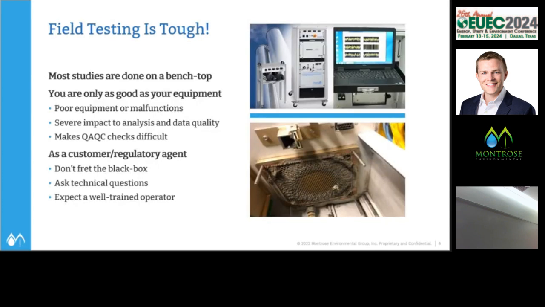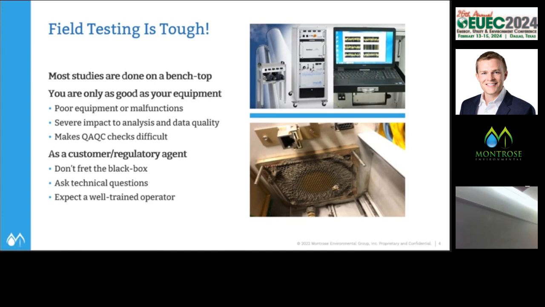As I mentioned, field testing is tough. A lot of the benchtop studies are done in-house, right? And there's nothing wrong with that. But at the end of the day, when you're out there in the field, you're in a trailer, you're in challenging environments, it's a lot harder to collect good data. As mentioned, you're only as good as your equipment, right? You could be the best FTIR spectroscopist in the world, the best chemist. It doesn't really matter, because if your equipment sucks, your data is going to be wrong. That's why having good equipment, good technologies, good people really, really matters.